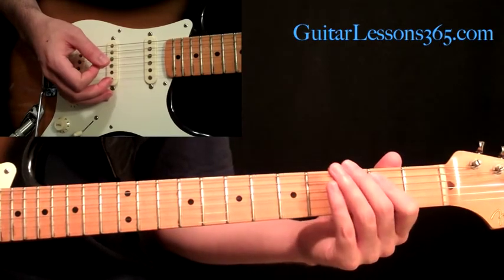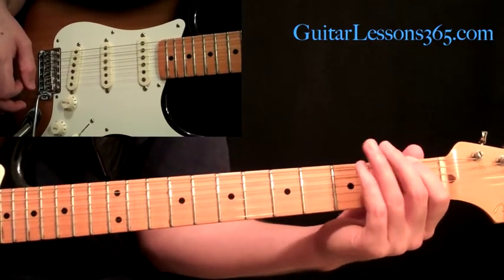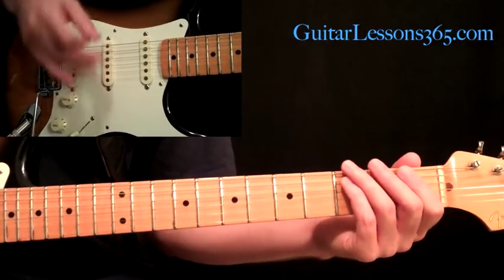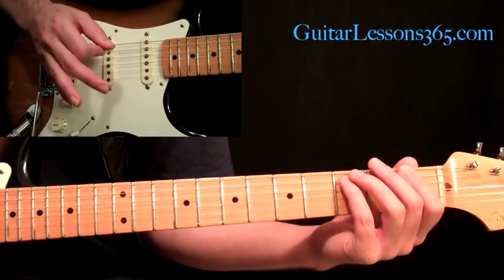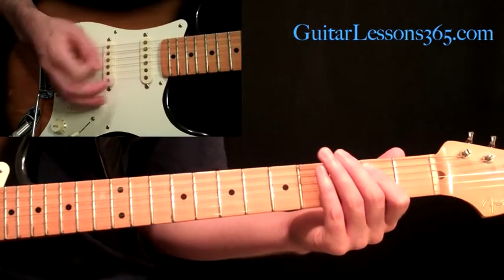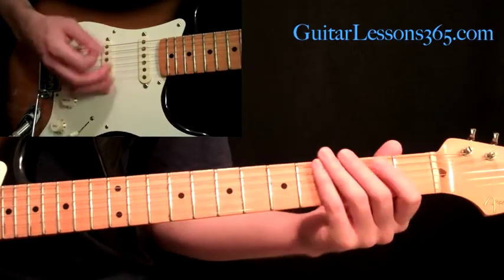That's 5 hits with the palm muting, and then you're going to play the 1st fret power chord on the 6th string. So that's going to be your 1st fret on the 6th string, and then the 3rd fret on the 5th. You're going to hit that power chord, kind of accent that without it being muted. So lift up your palm just briefly when you hit it, and then come right back to the muted section, and then back to this chord, then back to the muted. So far we get this.